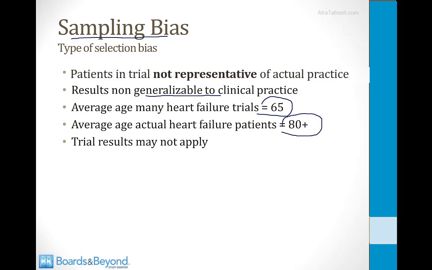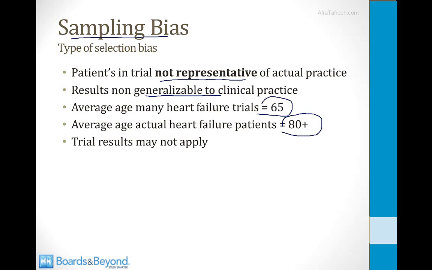Now, we have to make the best use of the results we can, so we often still interpret them for the older patients, but we worry a lot about sampling bias, and this is the case anytime the patients in the study don't represent the group that you're going to interpret the study for and the group that you're going to actually practice medicine on based on the results of that study.